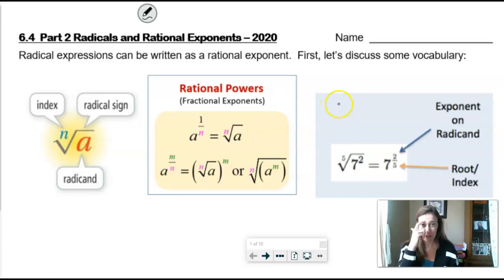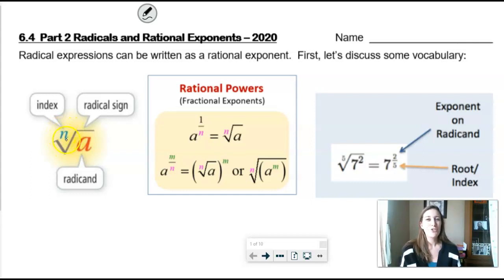Okay, so first some vocab. And I stole this off the internet, of course. We have a radical sign, and then in the corner here, this is called the index. So it tells you what kind of root you have, because we know we have square roots and cube roots and fourth roots and fifth roots and so on. You don't have something called a first root, because that doesn't exist. And you wouldn't have negative roots, because that would be weird too. At least not in Algebra 2.